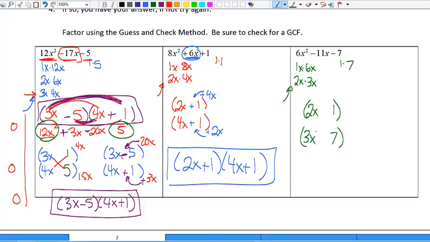Once I have those guessed, I'm going to multiply across and get 3x, and multiply across and get 14x. Using 3x and 14x, can I add with, let's see, my signs? My signs are different, so with different signs, can I add, or in this case subtract, to get negative 11? Yeah, with one of each sign, I can put a positive on the 3 and a negative on the 11. The sign of the 11 goes with the bigger product.